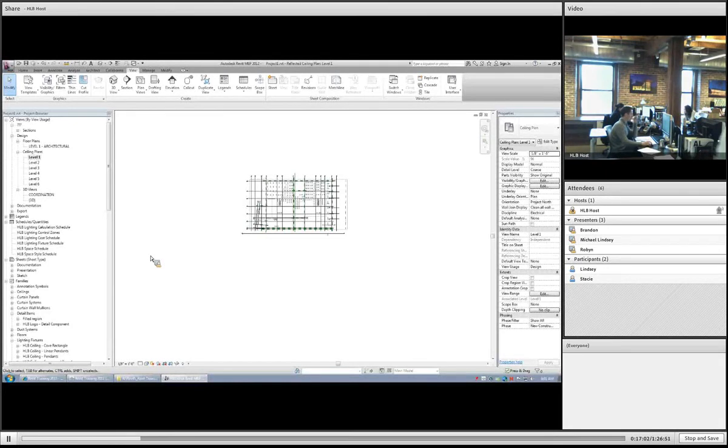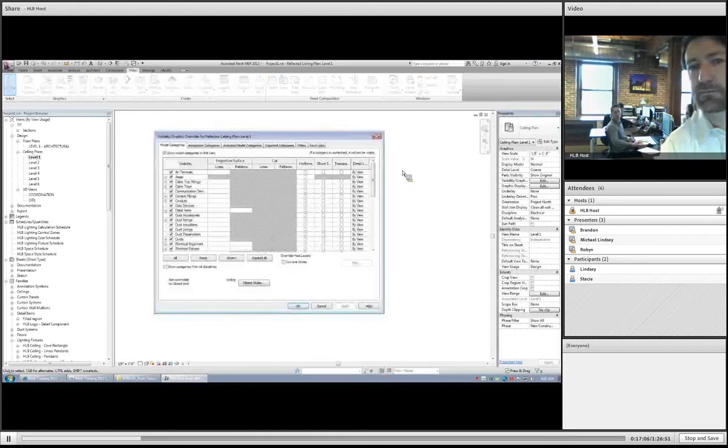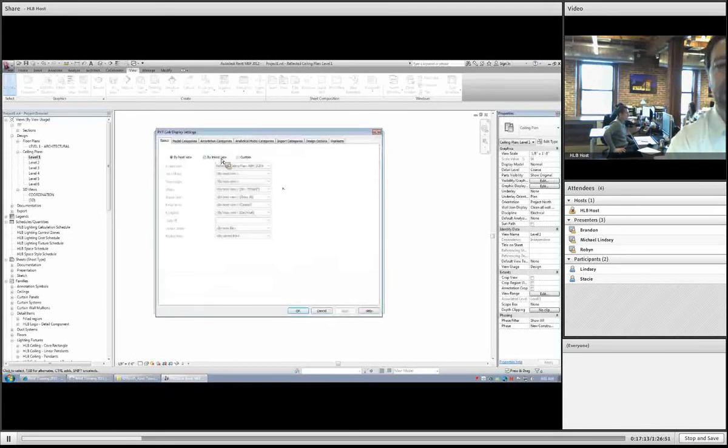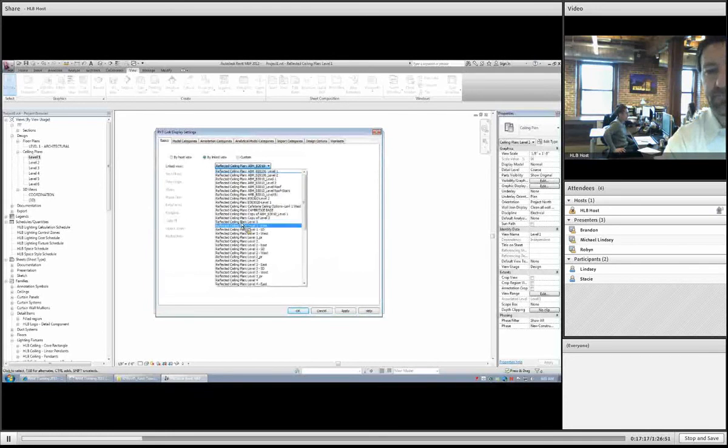Okay, so this level 1 ceiling plan, because it is a new view, I need to go back through that process of Revit links, going by host view, and doing a by linked view. Reflected ceiling plan. To do that, level 1 SD.